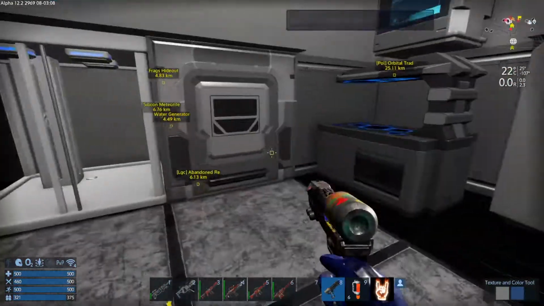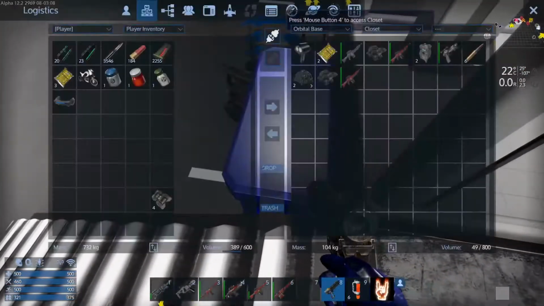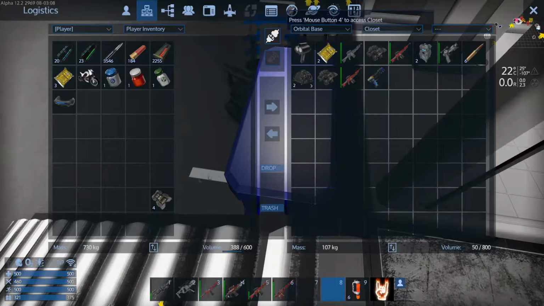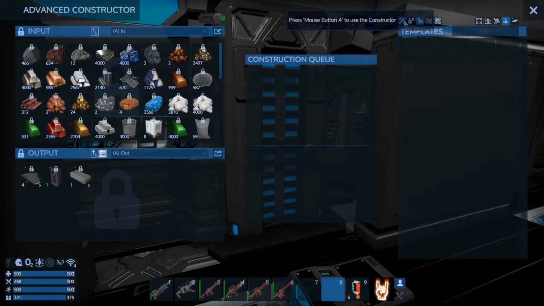Alright, let's go to the moon. See you there in a bit. Whoop, wait a minute, let me put this back. I don't need my paint tool. I need more explosives. Yeah. Need more boom booms.